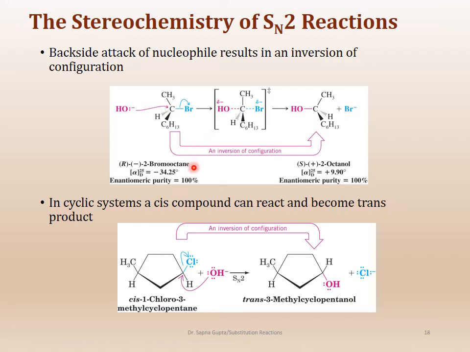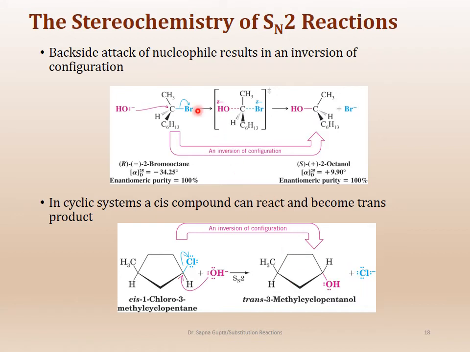So here's an example, and in a cyclic compound, it's a little bit easier to see because here you're starting with a cis compound where both the hydrogens are on the same side, and then here's your leaving group. If the hydroxide comes from the back side and attacks over here, then your hydrogen will move to the other side to compensate, and the hydroxide attaches here on the back side. And so you end up with a trans product. You started with the cis starting material and your product is trans. So again, we have inversion of stereochemistry.